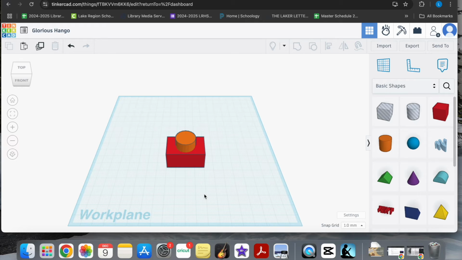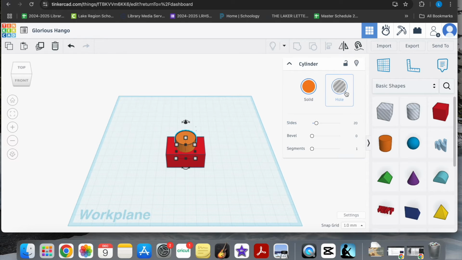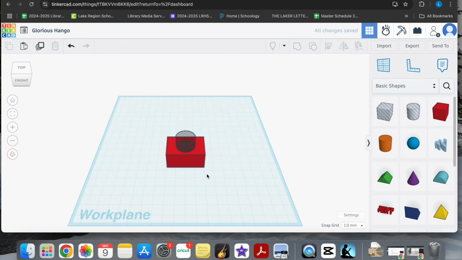It's like layering inside the box that I have. So I want to cut out this hole inside of my square. I'm going to change this to a hole. And then I'm going to select these again, and then I'm going to hit this button that says combine. And what it will do is it will kind of generate on its back servers, and then you can see that I have this shape now that I didn't have before.